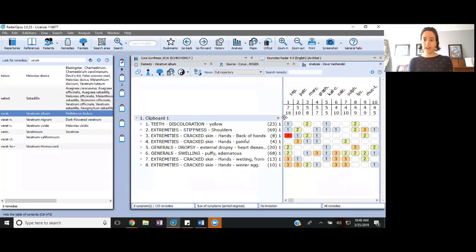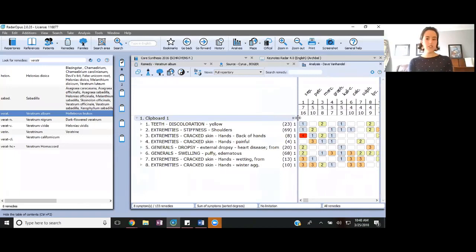So let's do a couple more rubrics so that you at home can practice using your keyboard and don't rely on your mouse. I'm just going to make a rubric off the top of my head.